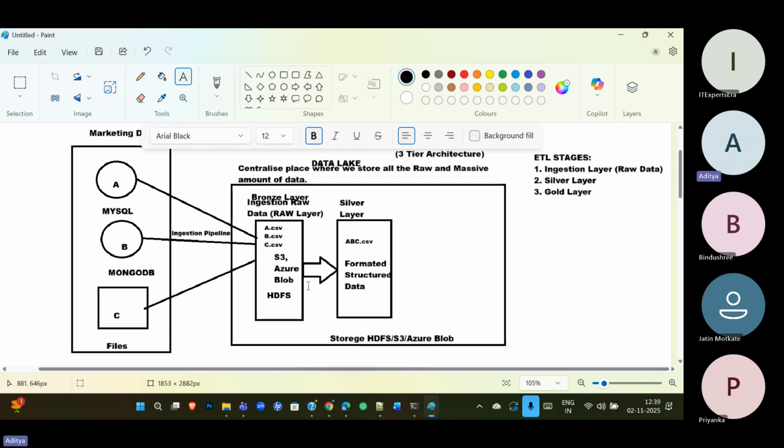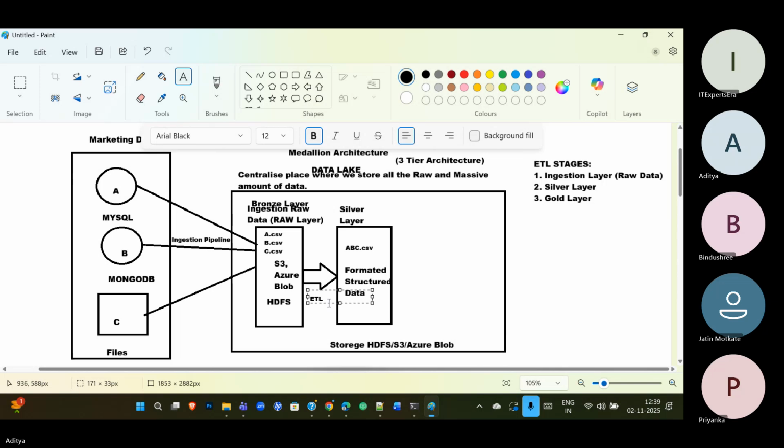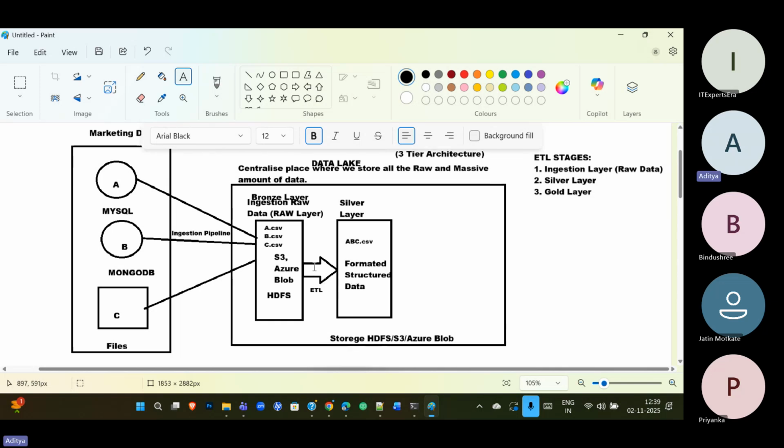This arrow means nothing but our ETL job pipeline. In that pipeline we will write our code to transform the data and do the join operations which we have discussed here, joining these files and storing them in one place.